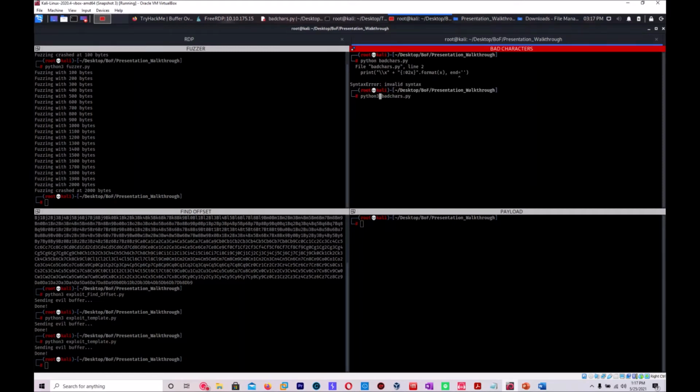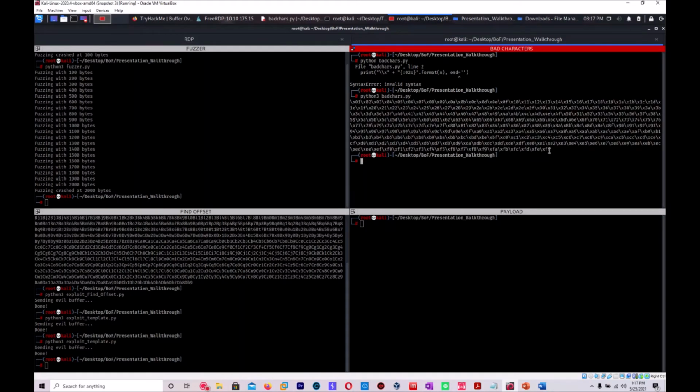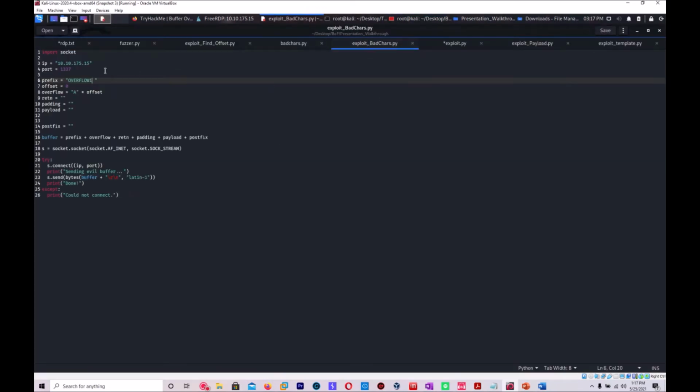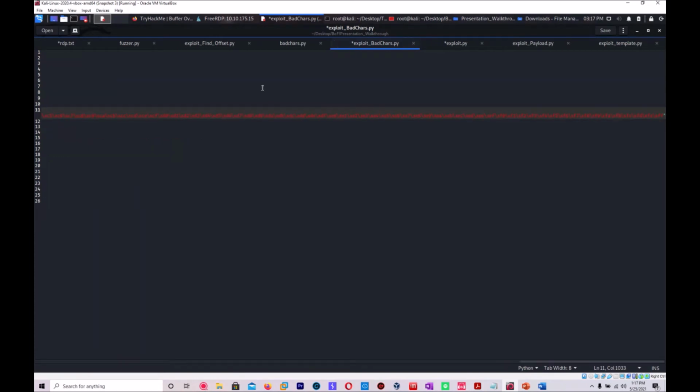So, let's go ahead and run this. Alright, we're going to remove the null byte, since that's normally the first number that we always have to get rid of here. Now, we're going to set our offset, 1978. Our return variable will have 4 B's in it. The payload, which should be enclosed in parentheses, however it is you want to pronounce that word. And here are the bad characters here.